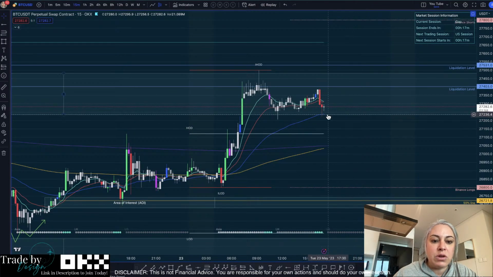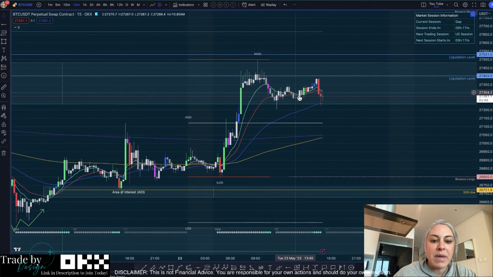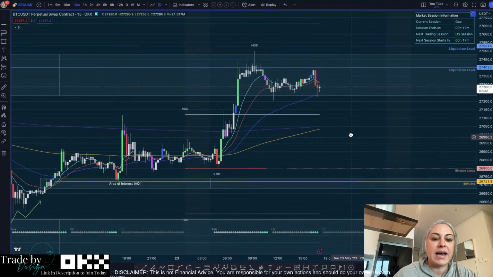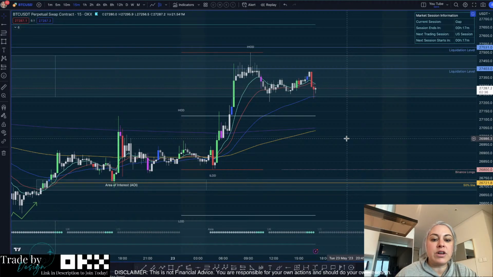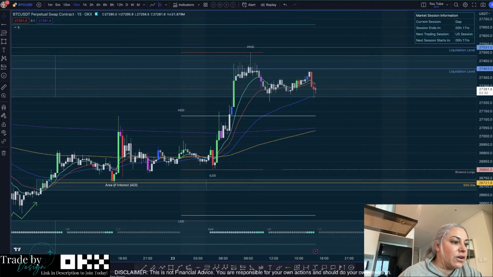I would actually probably wait for US to start on this one if you don't get a very, very obvious bullish candlestick in the gap, because we may retrace more. And US might be the one to do that. So US might want to bring price back to the high of the day potentially before it then shifts out. So yeah, I would say entries are going to be within the first hour of the US session today. Those are my thoughts, and there you go.